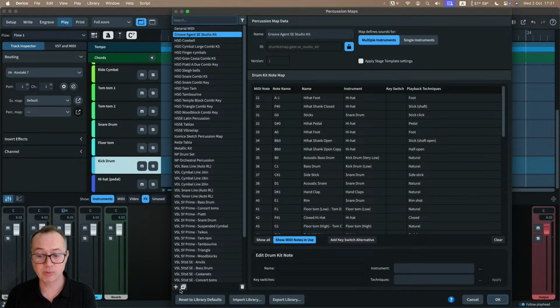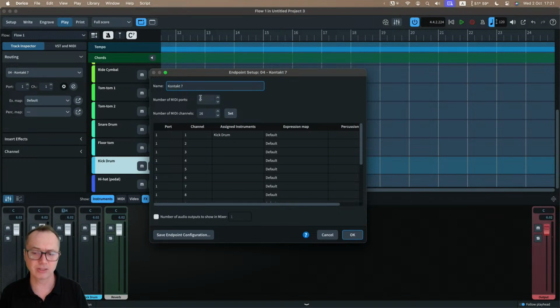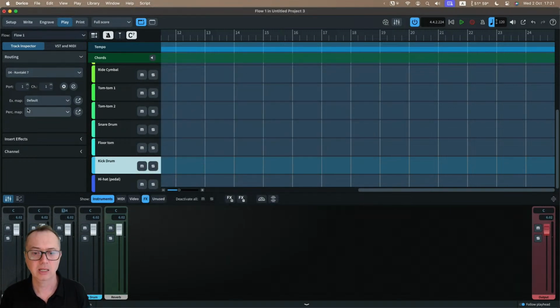You'll need to add a new percussion map. You can import one if you've already got something, for example from Cubase, but you may need to start your own percussion map, because to get the playback to be correct from what Dorico is playing back, even for a natural note, which is our default when we don't specify a technique, you'll need a percussion map in here so that things are mapped through correctly. So you can map it to Kontakt on a particular MIDI channel. I would press the little cog and give it a name like Action Hits so that you don't go insane wondering what it is later. But also you're going to need a percussion map to make sure that it works and maps correctly. So if you're setting anything else up manually, that's what you'd need to do.